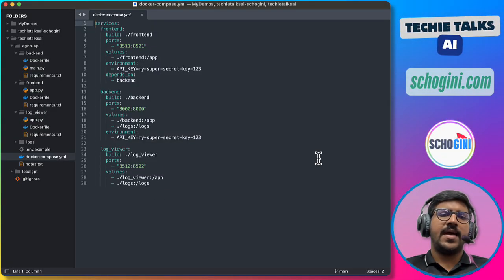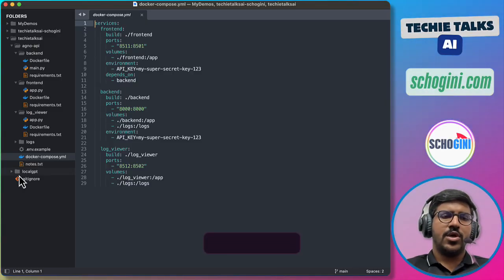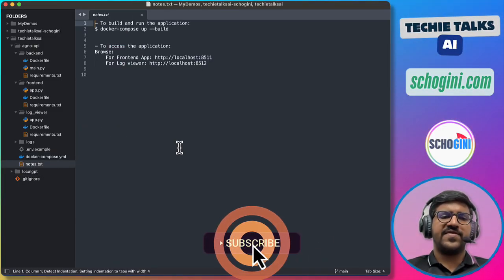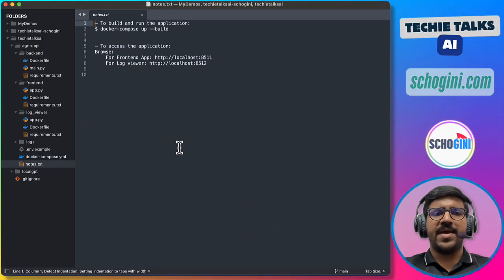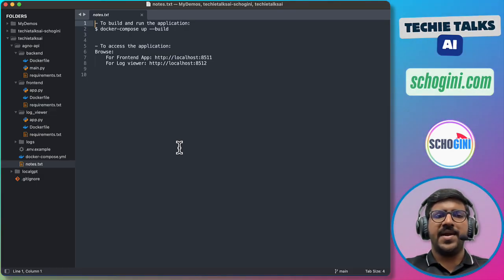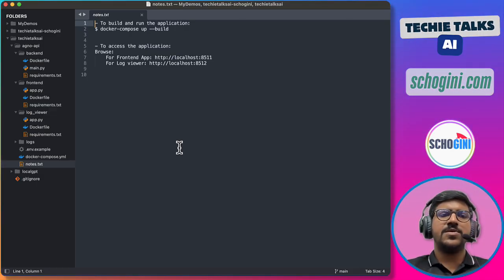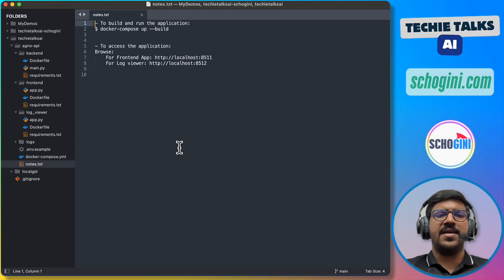Now that we have our application ready, let's go ahead and see how we can build the application. So if you go to the notes.txt file, you will be able to see the commands with which you can build and run the application. So first, let's go ahead and build the application.